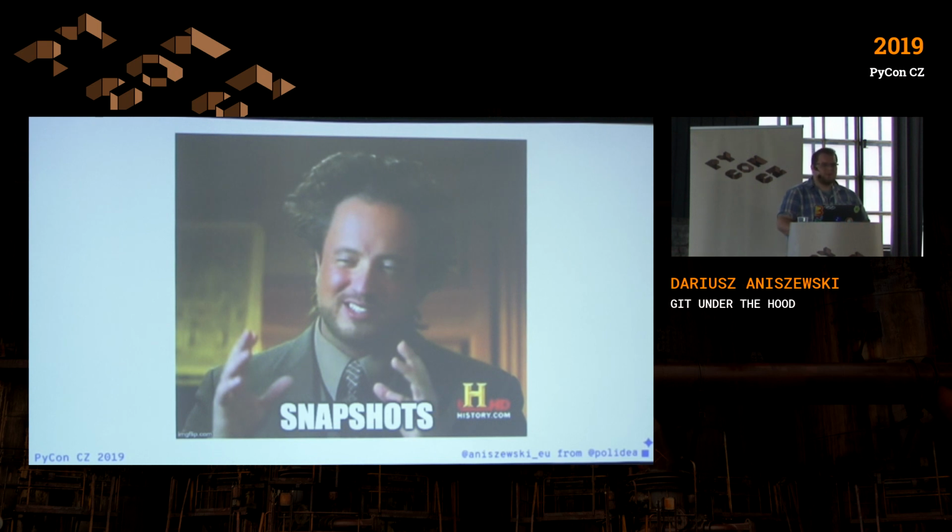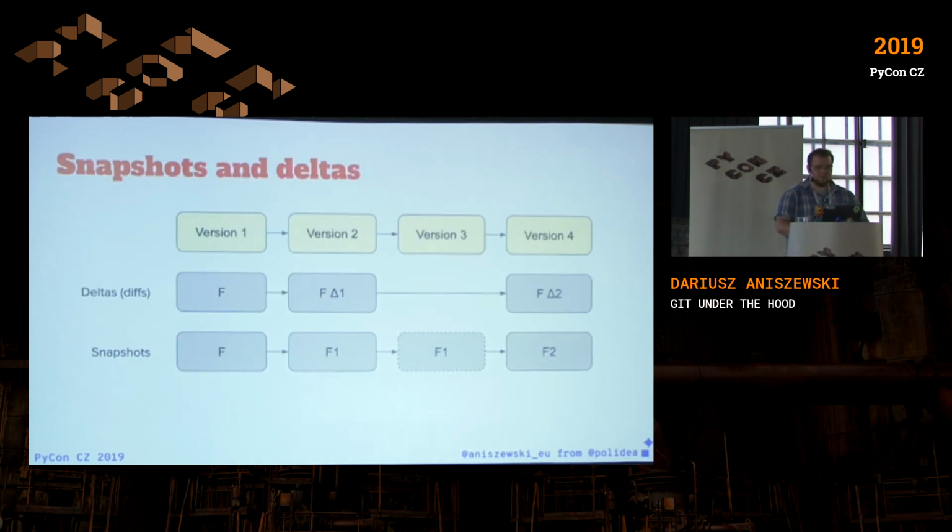I said something about snapshots before, and just to clarify, imagine that we have a file and then 4 revisions of our repository. If we hold deltas or diffs and assume that the file changed in the second version, in, let's say, SVN, we will store the actual delta or diff, what has changed from the original file to the current status. And in Git, we store the whole items, so whole blobs or whole files, in a short abbreviation.